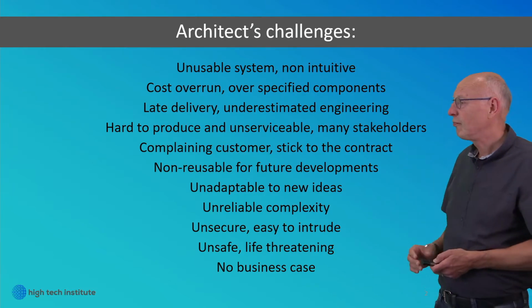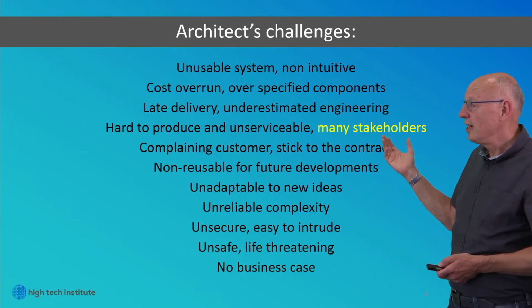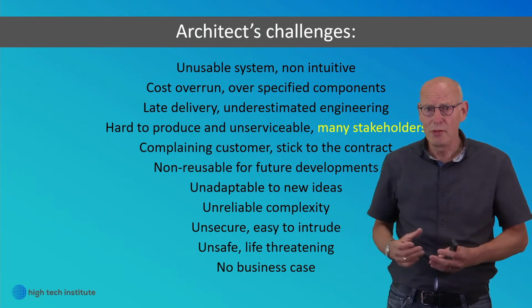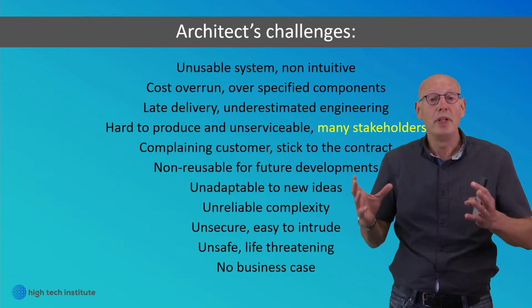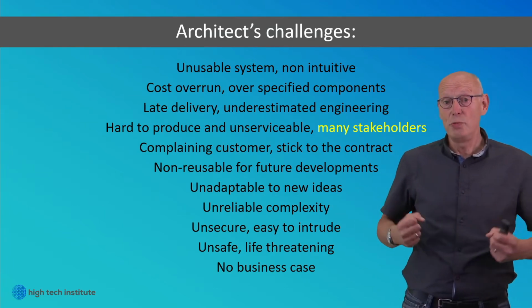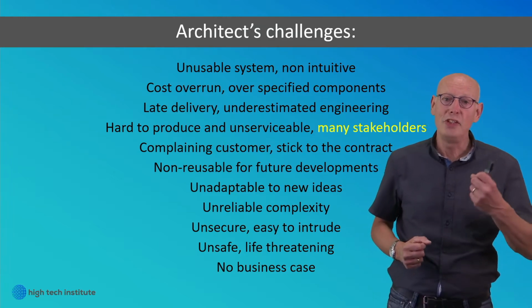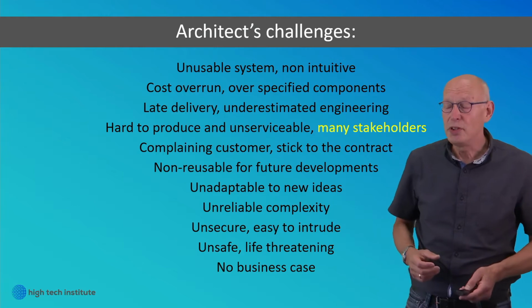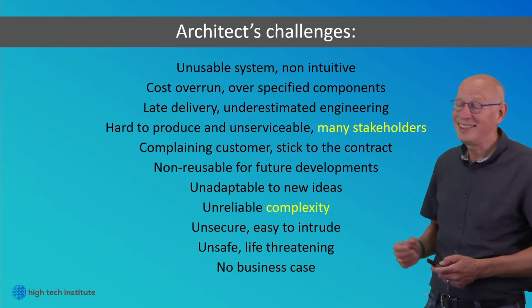The first one I would like to mention is the amount of stakeholders that you have. It's not only the customer that comes with a lot of requirements, but maybe a lot of internal stakeholders as well. That the product and the system should be easy to service, that it should be easy to manufacture. All these stakeholders and all these requirements might lead to a lot of complexity.